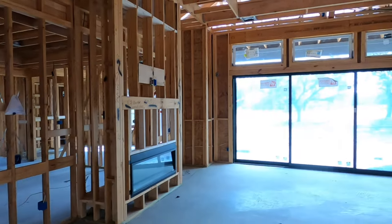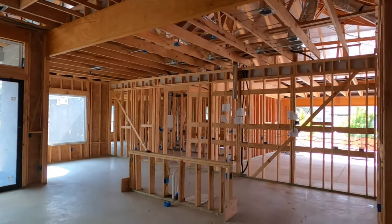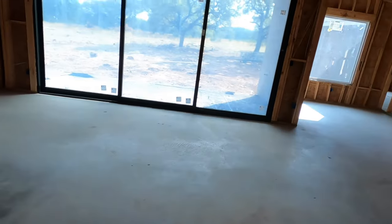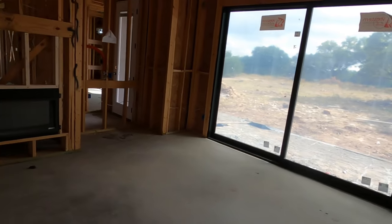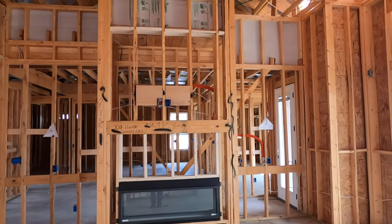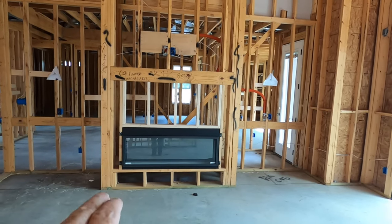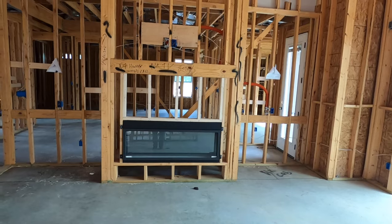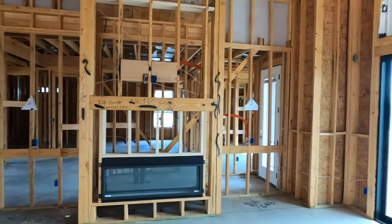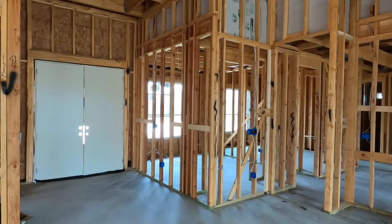This is going to be their big grand room with tall ceilings going into the kitchen. They've got the outlet in the floor — to show you they're doing things right, the outlet is going to be right where the couches are. We'll be able to put a huge TV right above the low horizontal fireplace so you're not looking straight up in the air. Looks like they're going to have some bookshelves on both sides. Super excited about that.